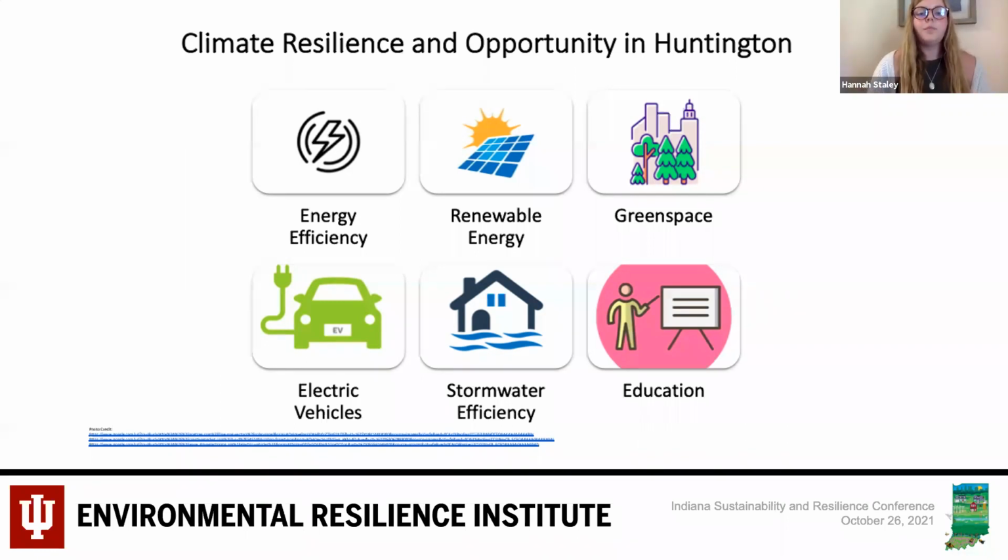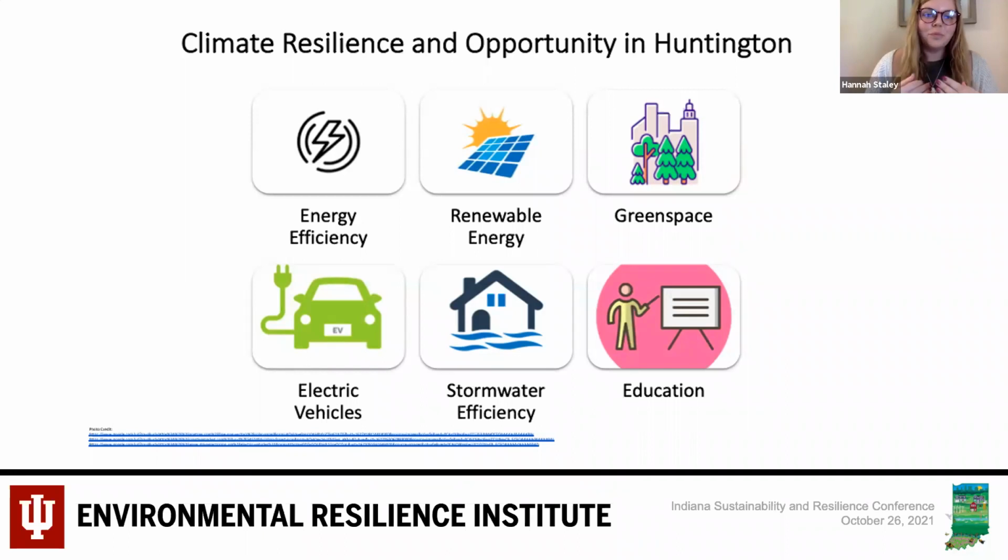And then one thing that they're actually already doing, Steve mentioned grants for green space and planting trees. Huntington actually just received a grant, and they will be planting about 100 trees through the DNR. And that will also, as we know, trees are carbon sinks, and they could themselves reduce greenhouse gas emissions. But just remember, they are not the only solution. You also need to stop emitting as much as you do.